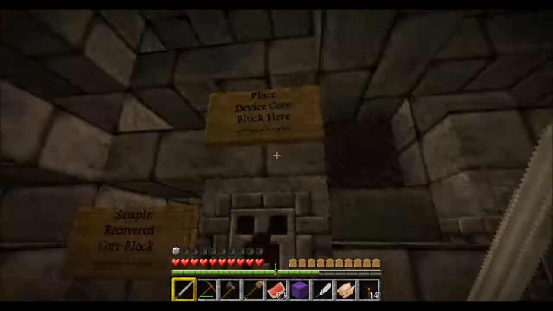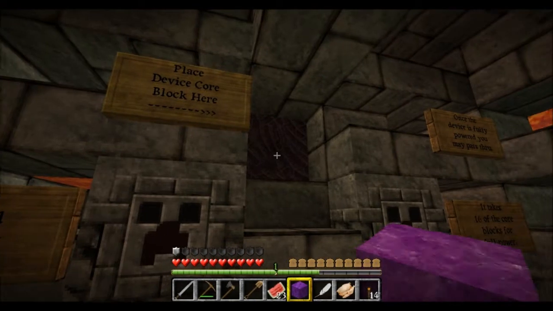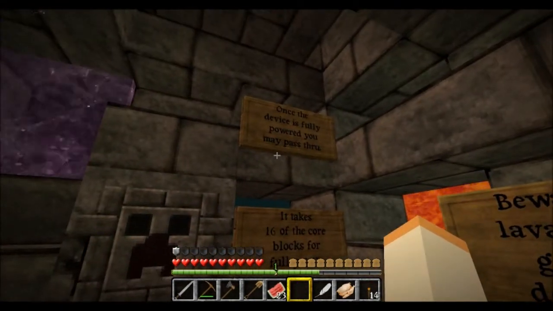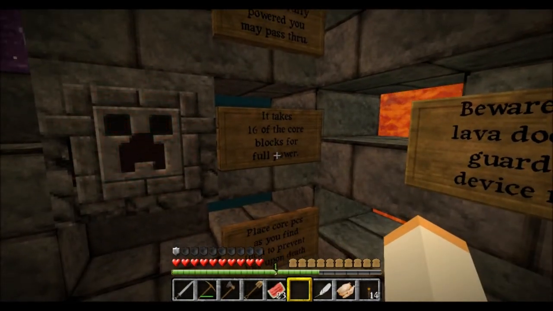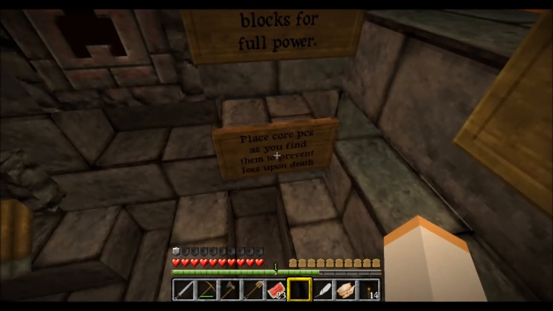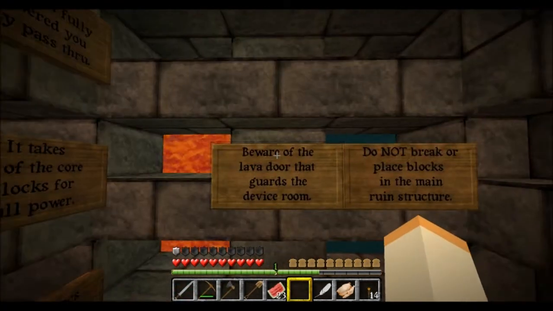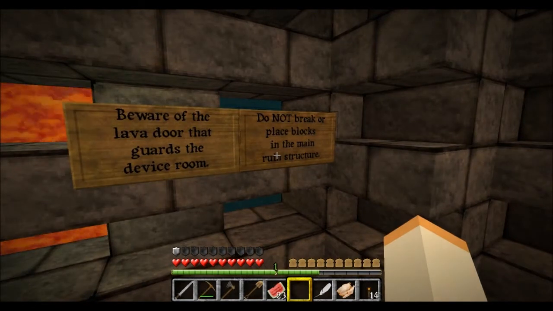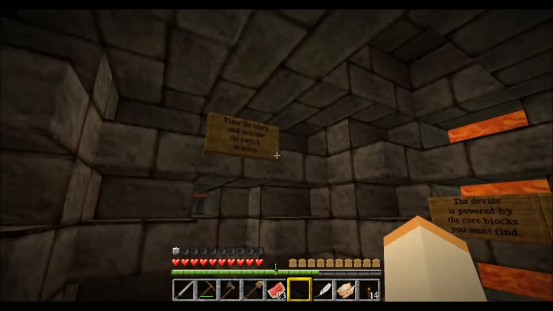What the hell was that? Place device core block here. Alright. Now, once the device is fully powered, you may pass through. Take 16 of the core blocks for full power. Place core pieces as you find them to prevent loss upon death. Beware of the lava door that guards the device room. Do not break or place blocks in the main ruined structure.